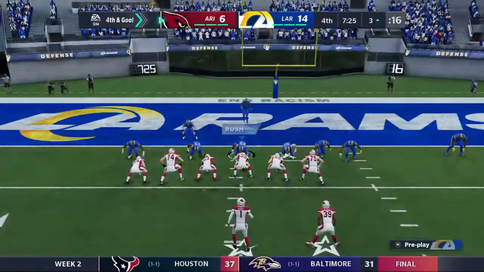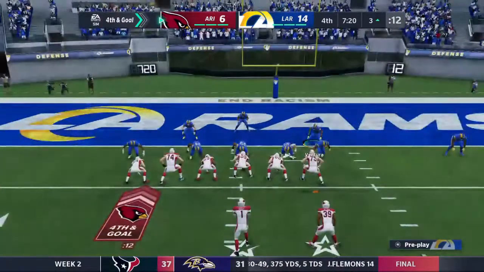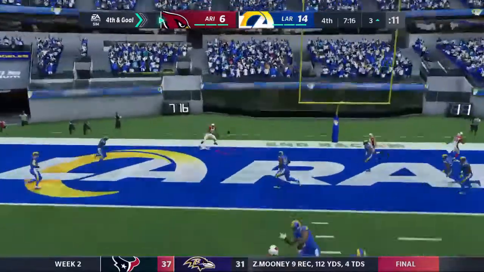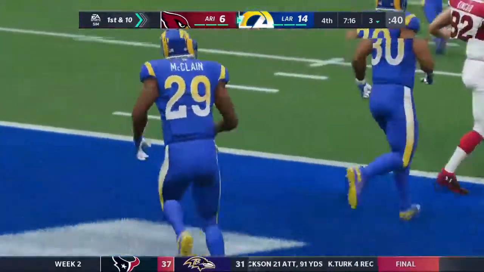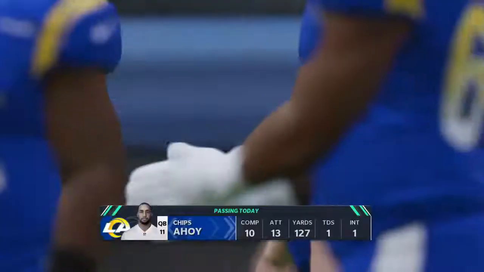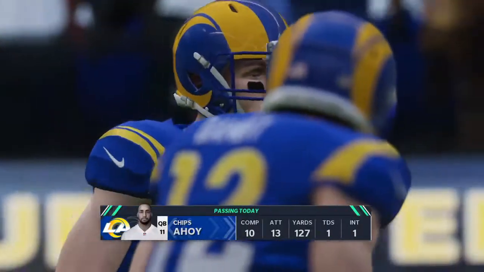Likely the play of the game here, trailing in the final quarter and going for it on 4th and goal. They're going for it. It's Murray. And that is incomplete. They're turned away on 4th and goal. And this Rams defense comes up with a goal line stand. And they've now made 2 trips to the red zone and still looking for their first touchdown.